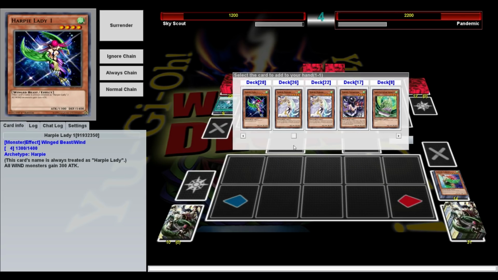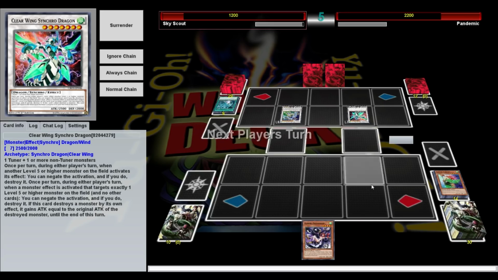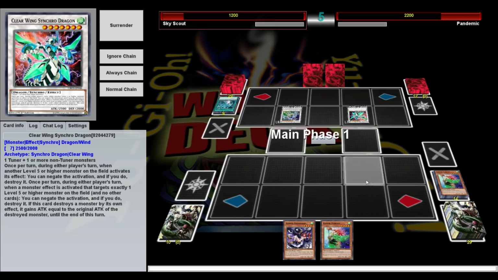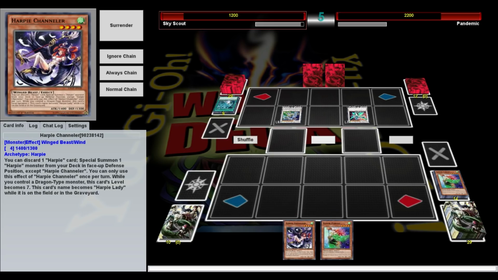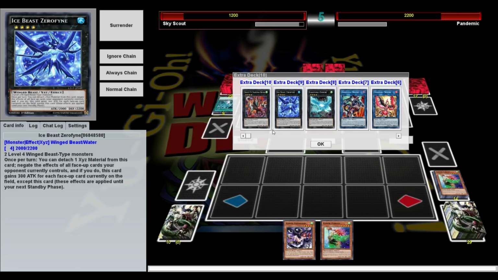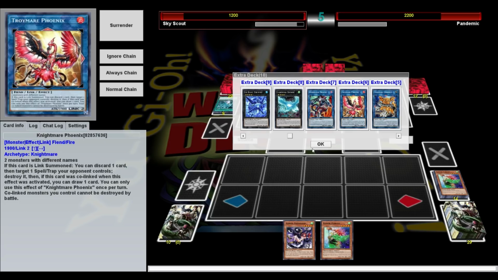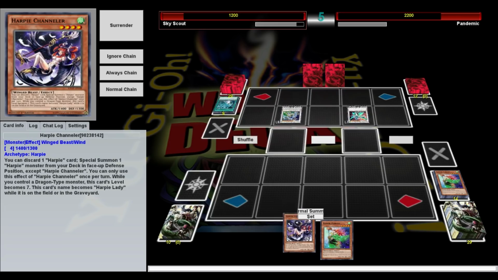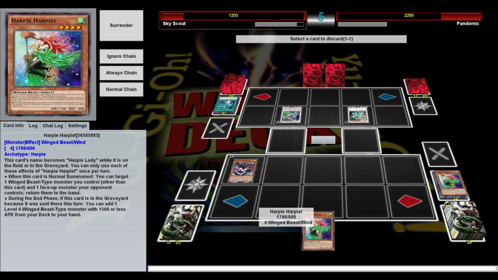Let's see. Yep, just go for Channeler. And then if anything, but Crystal Wing, I could make a rank 4 and then probably end the game because you have access to things like Iced Beast Xerophane. Who knows, perhaps Borreload? No, he can negate Borreload. Yeah, as it stands, unfortunately, we have a great hand and we still end up losing. A sad state of affairs if ever there was one.